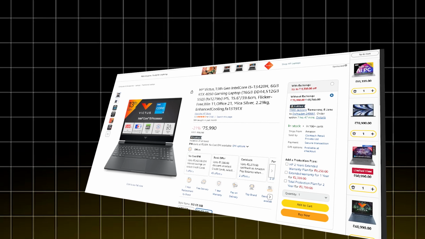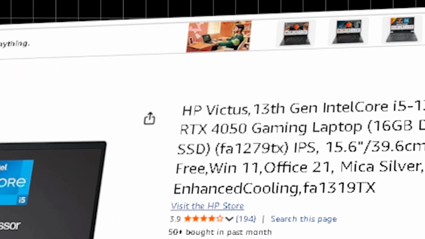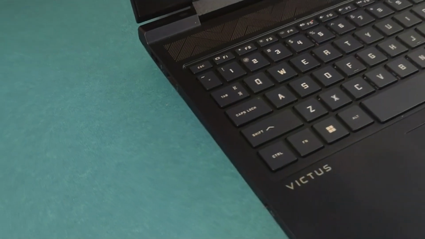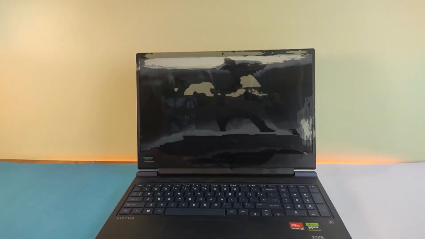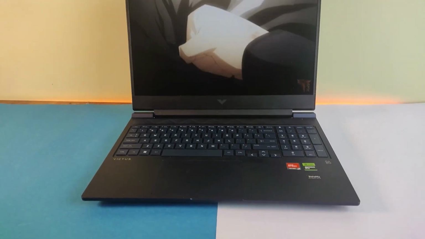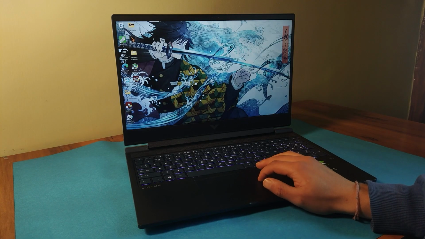Then there is the HP Victus with the Intel i5-13420H and the RTX 4050 GPU, priced around 76,000. This laptop is perfect if you are into real-time rendering in Blender, smooth video editing, or even some light to moderate machine learning model training. It's a powerful mid-range option that's great for serious content creation or developers who need reliable performance for stuff like game development, CAD, or heavy creative workflows.